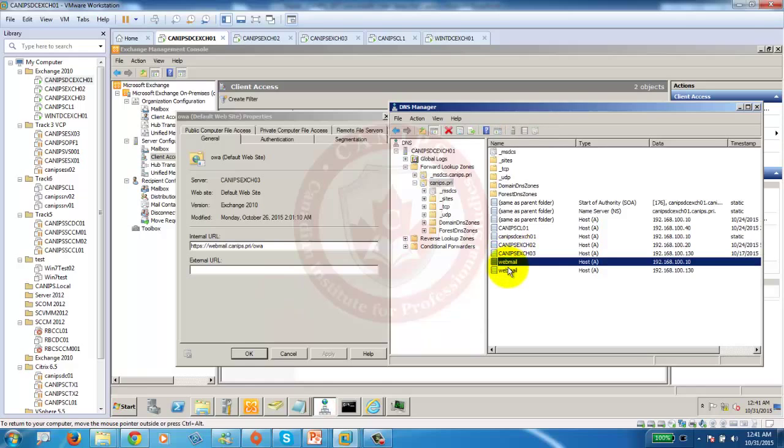Now guys, just to make one more comment on this, as we create records with the same name with different IP addresses, this will act as round robin network load balancing, NLB. So whenever DNS receives a request from a client to connect to CAS, the first request goes to the first server, the second request goes to this, the third goes to this, and so on, meaning DNS will automatically load balance both of the CAS servers by using these names.